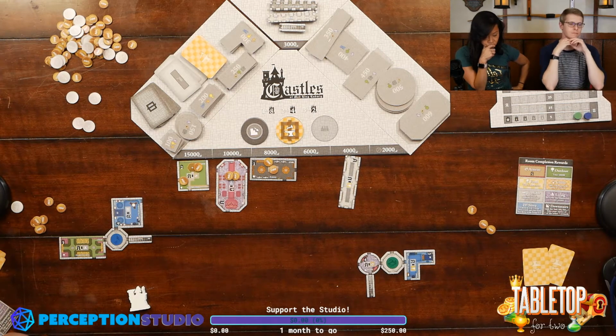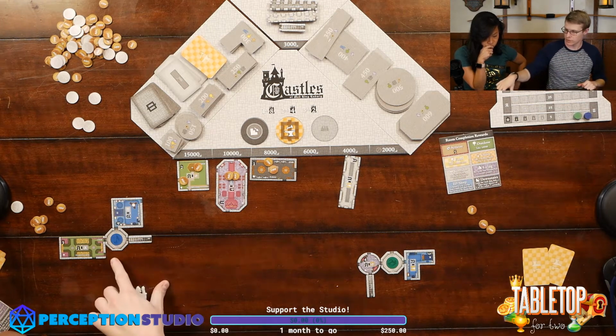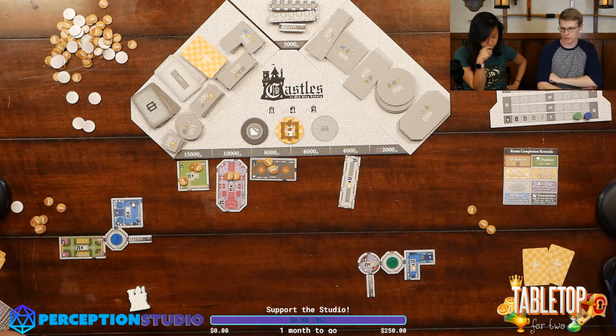Okay. And we know this because we've got a handy-dandy little reminder thing. So she's completed a corridor. This room counts as a corridor. That's what that little dash means. So yeah, she gets to place a free hallway or stairs. Limit 1 per turn.